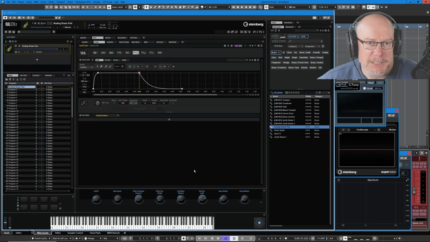In the last episode, we had a look at LFOs, which are all about cyclic, repeating changes of state modulation that we apply to the synthesizer. It could be to pitch or volume or filter. In today's episode, we're going to have a look at envelopes, which are primarily concerned with a one-way journey through a series of modulation states that take us from a beginning, called an attack, through a middle, called decay, to an end, called a release.